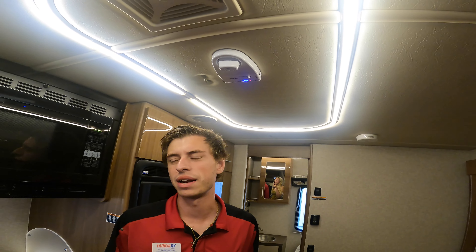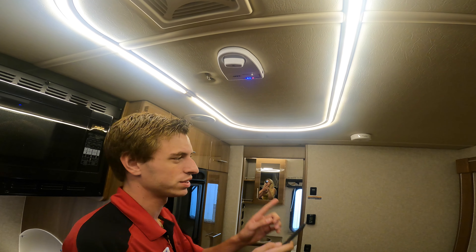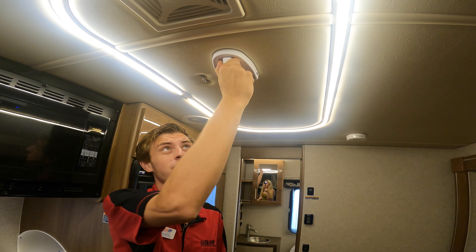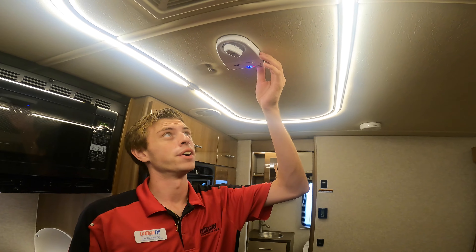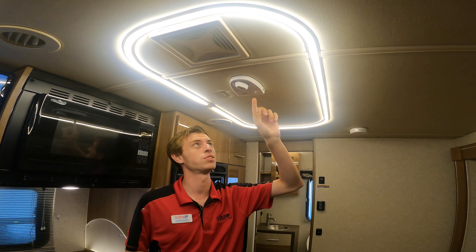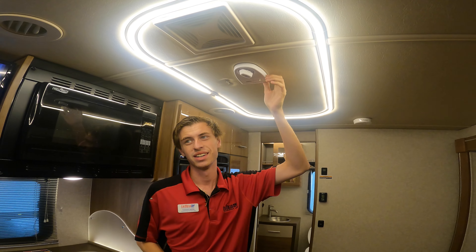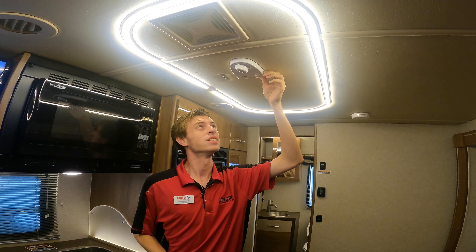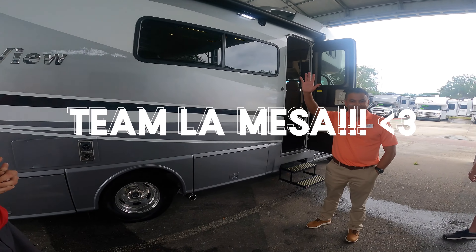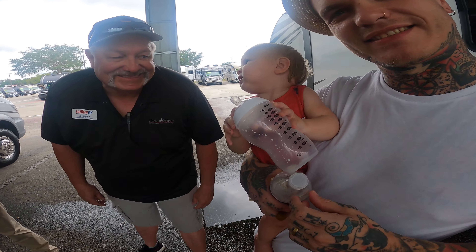This is the antenna controller. You can rotate the antenna — so if channel nine is in a certain direction and the picture isn't great, you can literally spin the antenna and point it toward the channel for a better signal. There's also a switch right here to turn off the indicator lights on the antenna controller — they're very bright at night and can disturb light sleepers, so you can just flip that switch to turn off those lights.